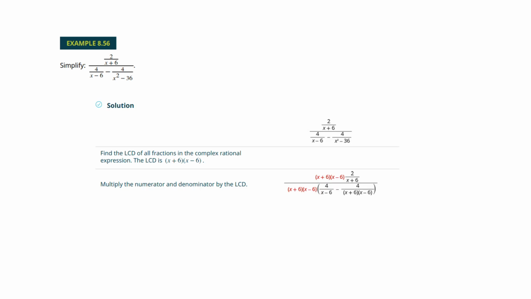Yeah, they're going to do this where they have the matching one on the top and the bottom. I don't really know what that benefits you. I don't think it benefits you anything, really. I think it just makes it a little more confusing. So on the top here, we're going to multiply this by x plus 6. Okay, that was the LCD for the top.